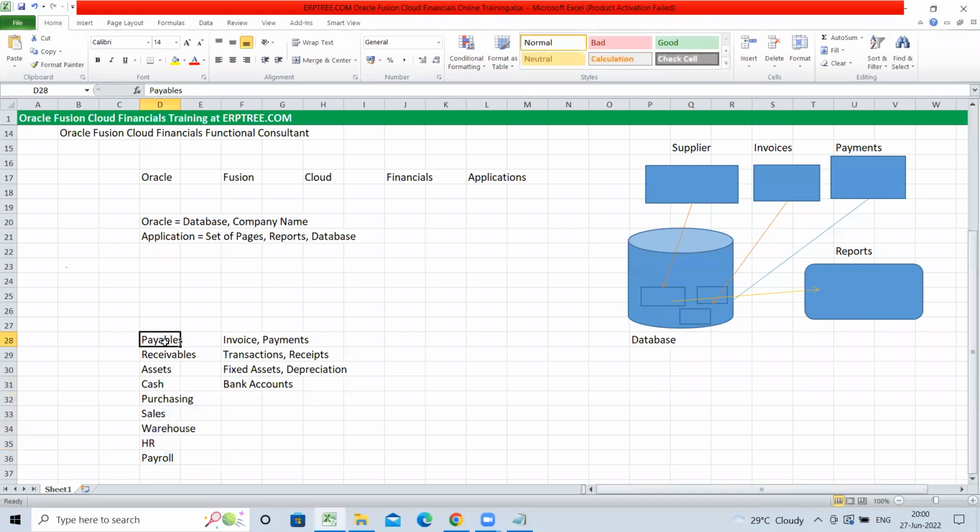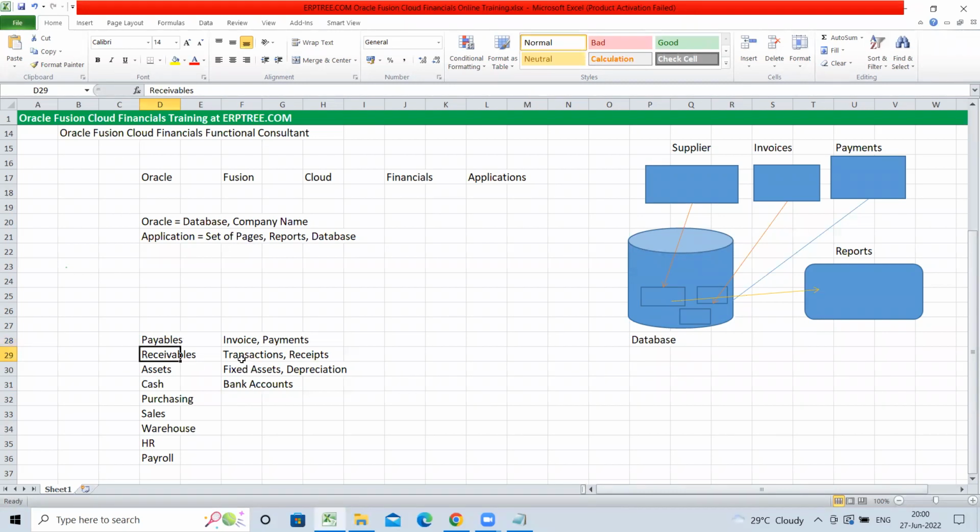If you see here, the payables department is dealing with invoices. That means to which supplier, how much we have to pay, that information they'll maintain as invoice. And whenever we make the payment, they will record that. The payables department will maintain the invoices. That means to which supplier, how much we have to pay, when we have to pay, how we have to pay, all the details payables department can maintain in their books in the form of invoice. And as per the due date, they will make the payment.